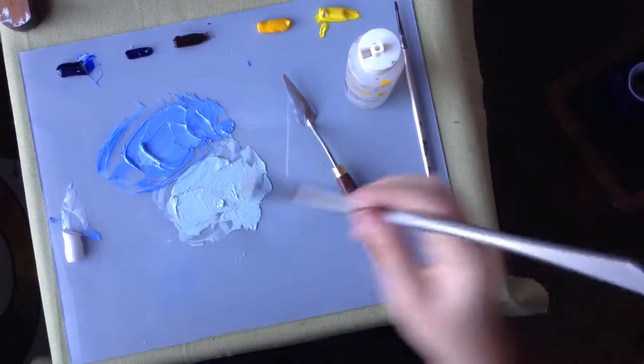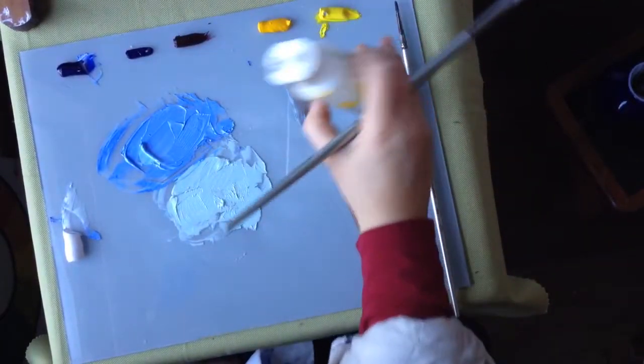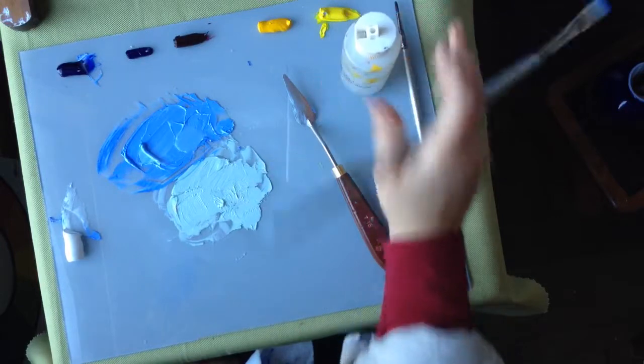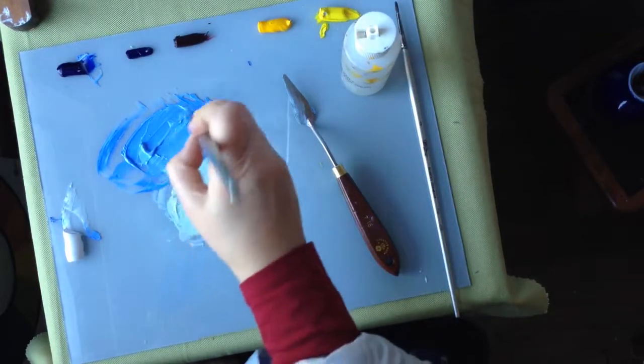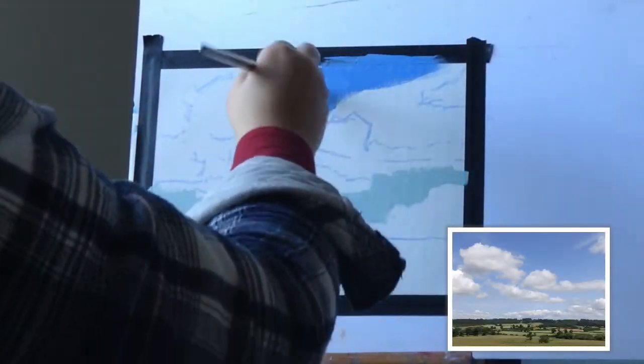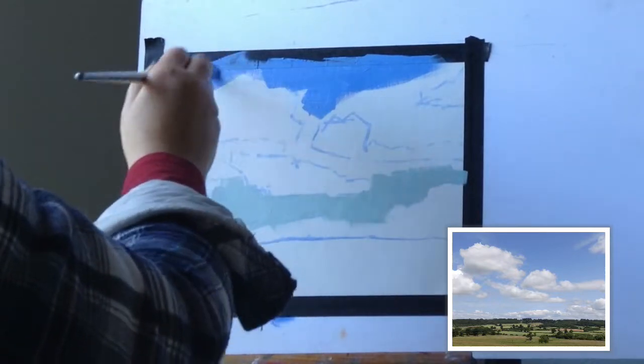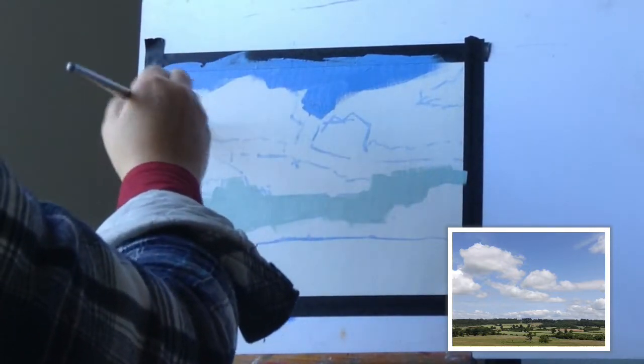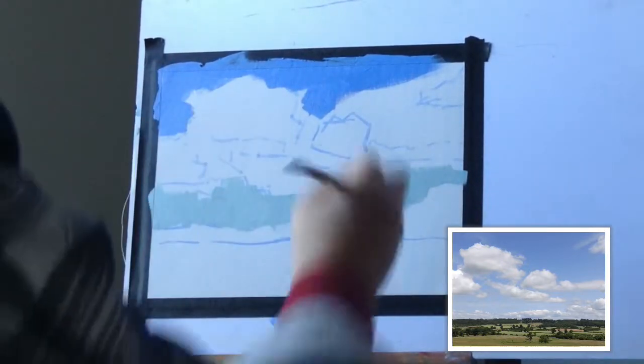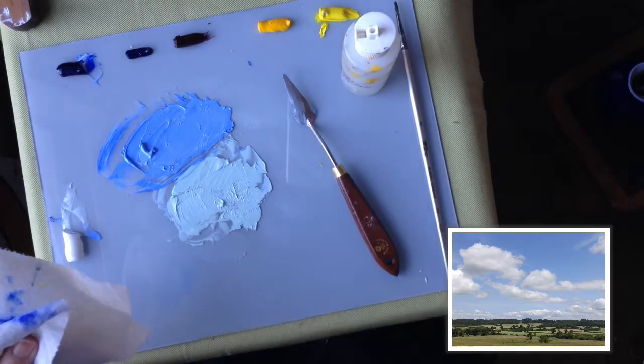So I am painting in between my cloud shapes. Adding some gamsol to thin it out there a bit. Okay, starting out that darker color that you get as you look towards the zenith of the sky. And you can kind of see that in the photo too. You can see that value change from the horizon up to the top of the photo.